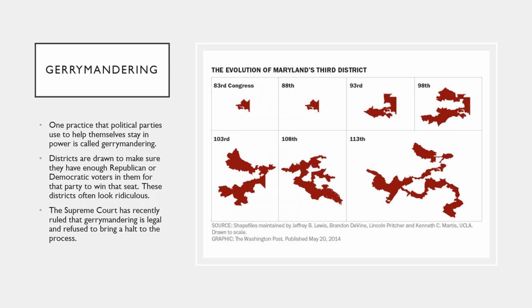In fact, I think it's District 6 that Jim Clyburn represents. Jim Clyburn is a Democrat. And by the way, a Democrat is almost guaranteed to win that district because it has so many Democrats living in it. But because they concentrate all the Democrats in that district, the other districts are drawn weirdly, the lines are drawn weirdly, to try to make it where Republicans can win the other districts.